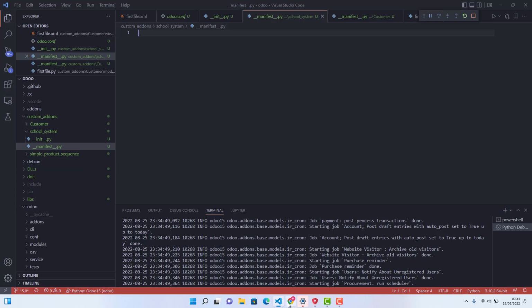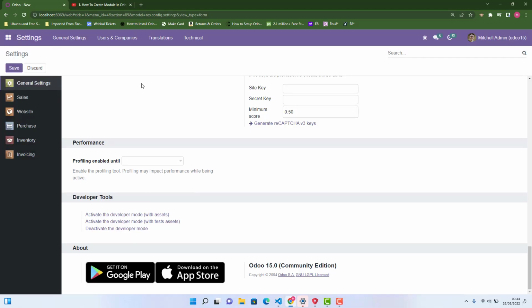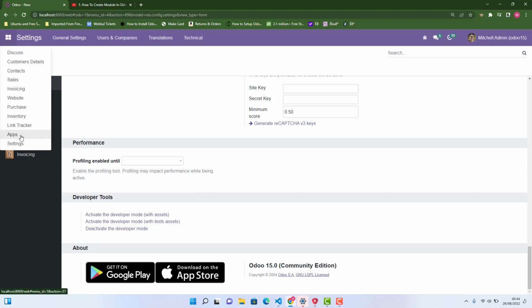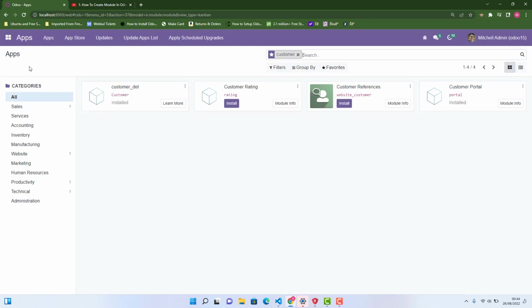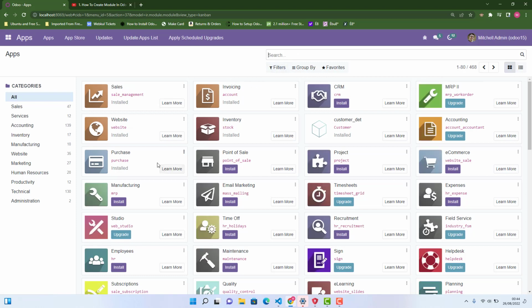If we go into our Odoo 15 and go into Apps, let me clear this filter. Okay, all these applications you can see, we can install.